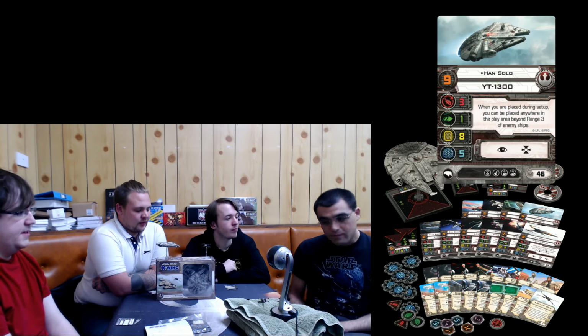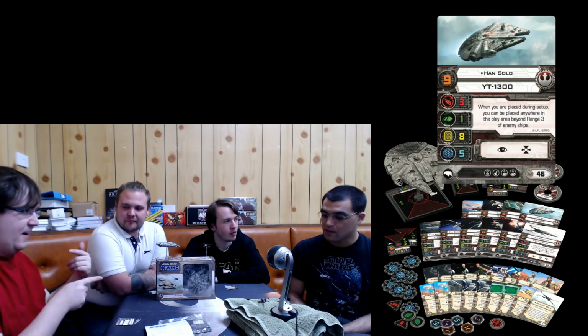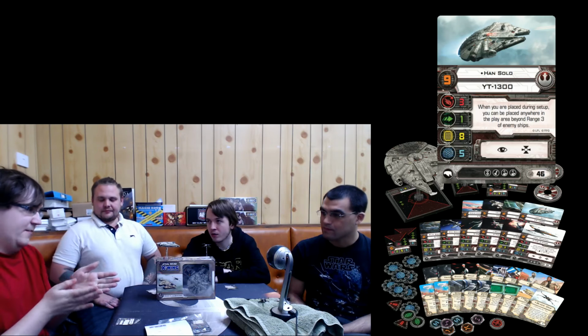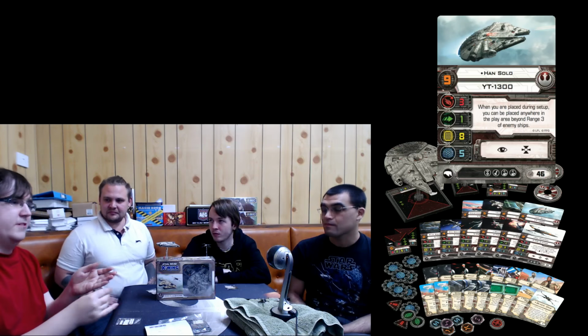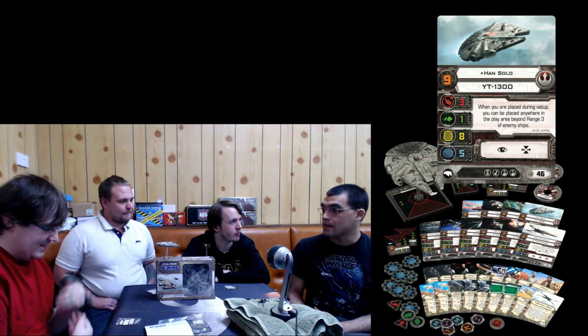And if you go for the aces first, you're faced with a problem that you might never hurt them. An entire turn might go by where you never even see them, let alone get to actually punch damage through on them. But this way, you can stick them in essentially a pincer, so they can't. If they face one, they can either point towards Han, but then you've got the entire rest of your list behind them. Or they can point at the rest of your list, and then Han's behind them. Absolutely. And I think that's going to be one of the key things in here.